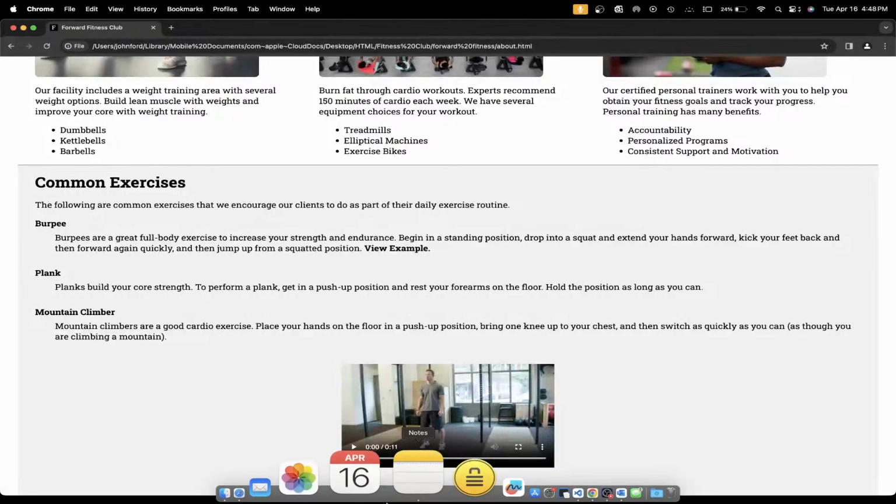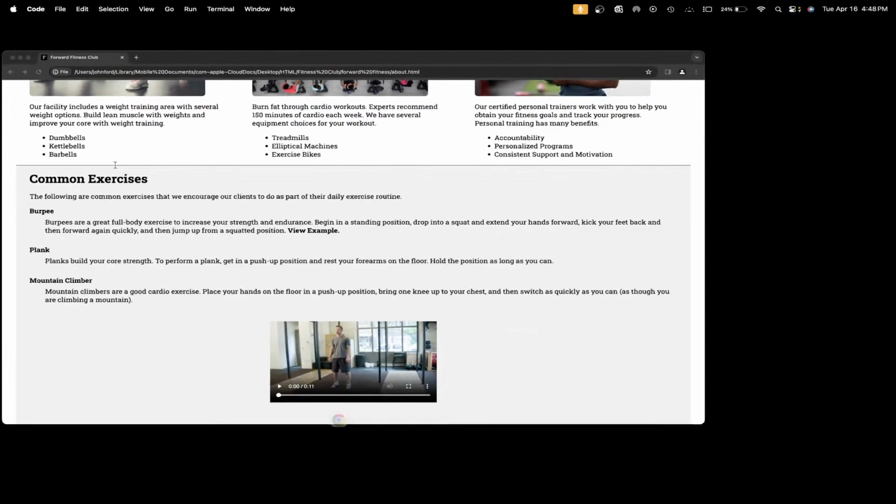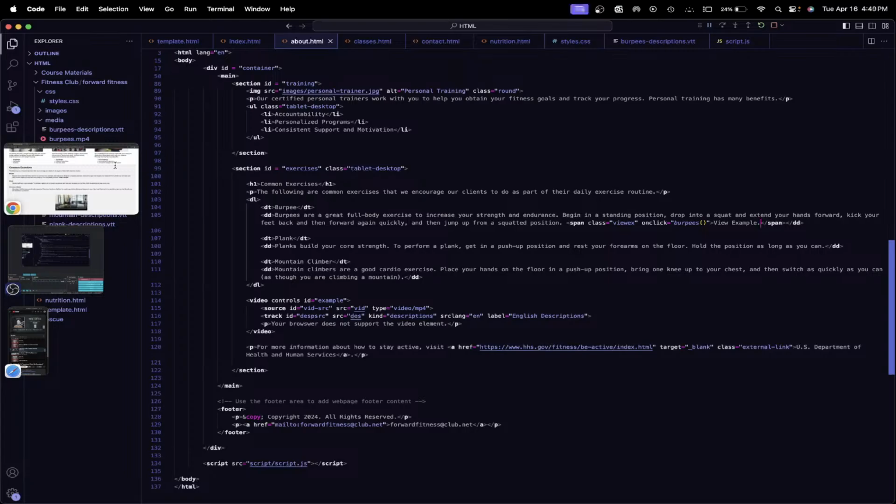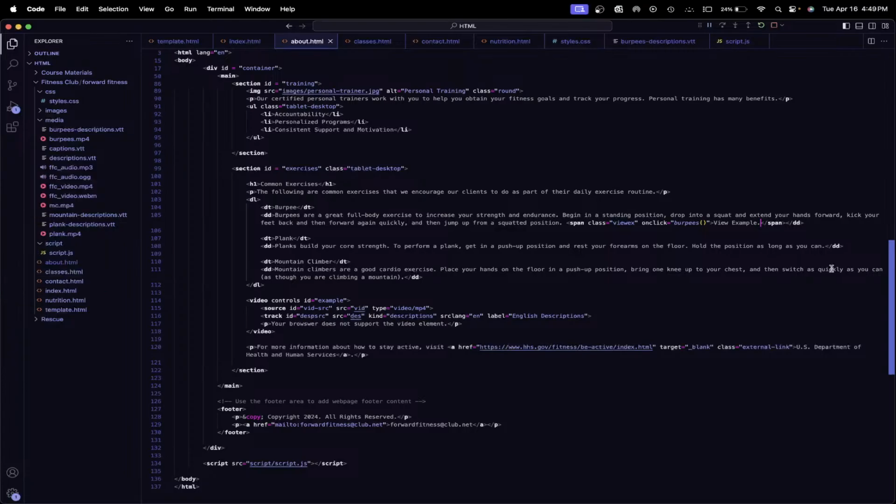Cool. So let's do one more time for everything. All right, so to create and call the plank function, next you need to create a function to load and display plank.mp4 video within the video element on the About Us page so that it could display the video of how to perform a plank. We need to use external JavaScript file to write a function. Okay, it's pretty much the same. Okay, so open up this script.js.